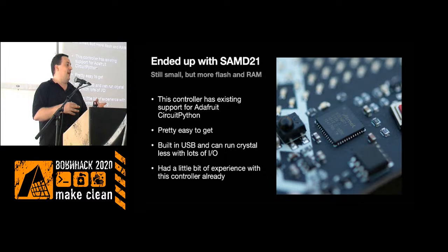It's a chip I've been playing a little with before, and getting the chip is just like asking DigiKey or something similar to ship it, and you have it 2 days later. That's a little easier to get your hands on. And then we've gone with CircuitPython on the chip, because there's already support for CircuitPython on it. There are many other dev boards that already use this chip and CircuitPython. The chip is very similar to the HappyGecko. It has the same sort of USB interface built in, and has crystal-less operation, so you don't need external crystals, keeping the component count down on the batch a little bit.